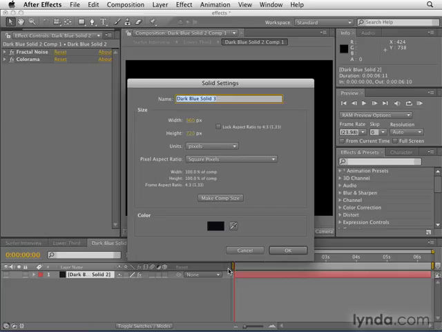But if you apply, let's say, an effect that creates a fog type result, you don't want to apply it to a layer, even if you want the fog to exist in the layer, because it will completely replace the content of the layer it's applied to. So these solids are basically kind of like dummy layers that we could dump a bunch of effects on and not have to worry about messing anything up. So I'm going to click OK here.